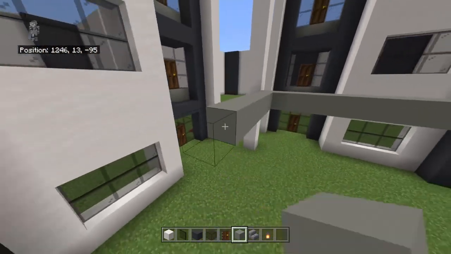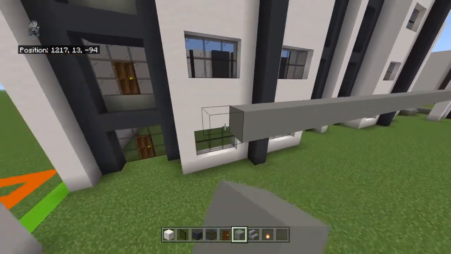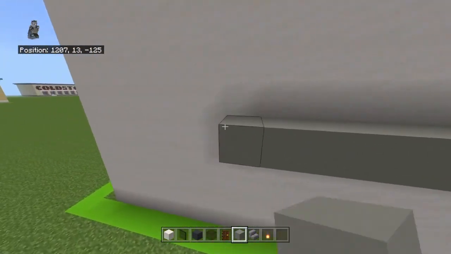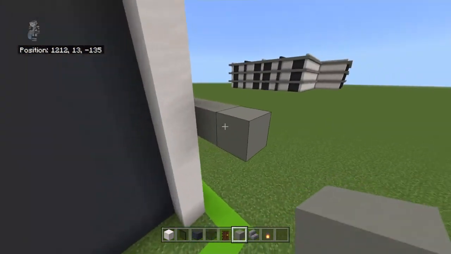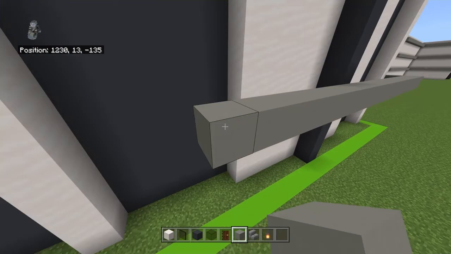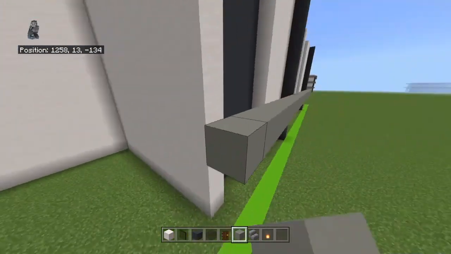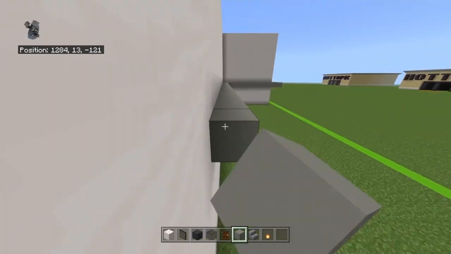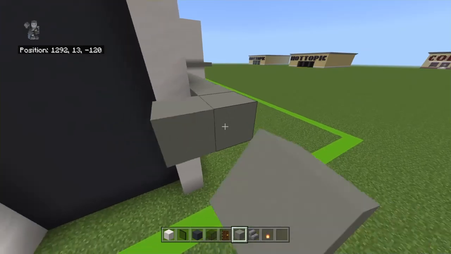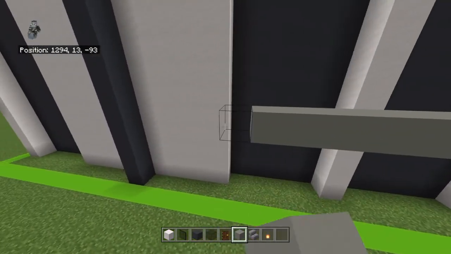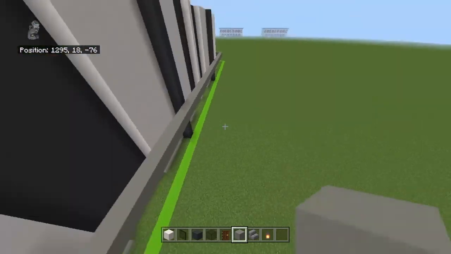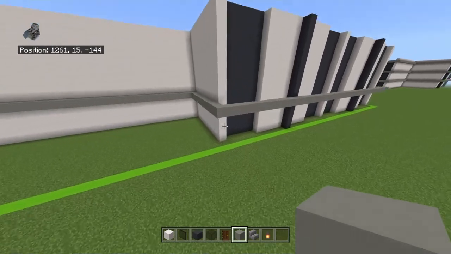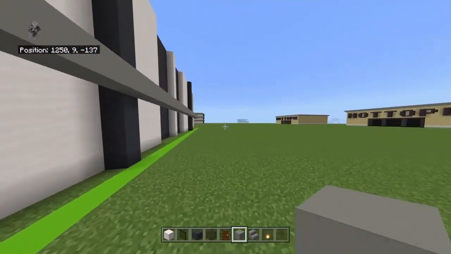And then you want to just bring it all the way across until you're one further than your smooth quartz block. Here, this one pillar. And then you want to bring it all the way along this left wall until you're overhanging the back by 2. And then bring this all the way across the back until you're overhanging the other side by 1. And then you're going to want to bring it forward, and then right until you're overhanging this by 2. And then it should just connect perfectly. Like that. So you can see, you're going to have something like this. What we just did, okay, I thought I did that wrong, but it is 4 up, that's correct.